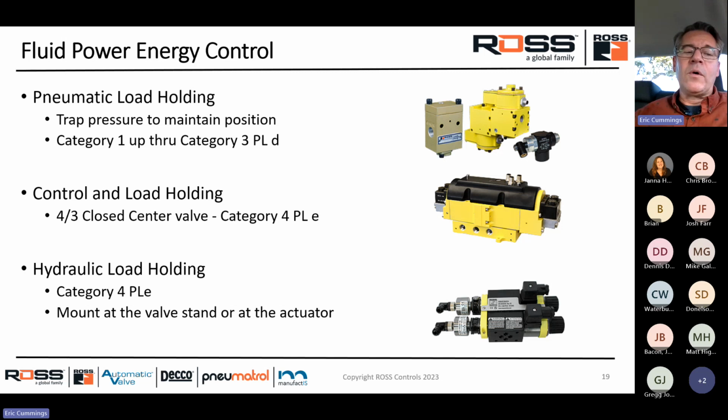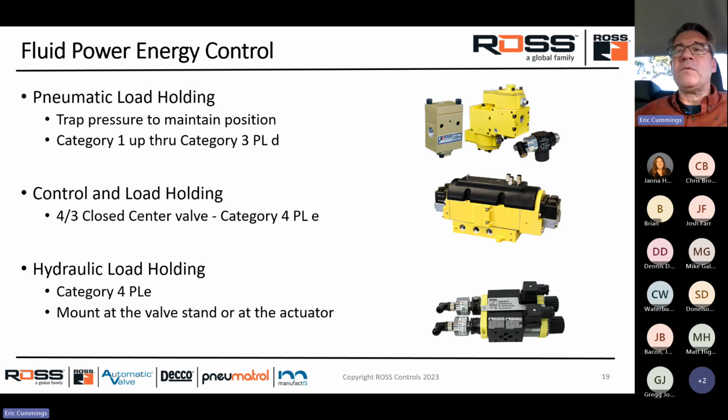And then hydraulic load holding. We have a couple devices available for that as well. We're going to block and bleed the oil to make sure that no actuator motion is coming, but this is actually going to redundantly trap the pressure that's in that cylinder. And there's a few options available with this one, depending on what type of flow rate you need.